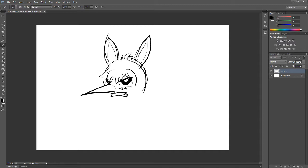Where you would think its ears would normally go, instead of being on top of its head, where a human's ears go, you have its shoulders. And its shoulders are these big circle things. It's a plant type Pokemon. It doesn't really have arms. It has these shoulders.